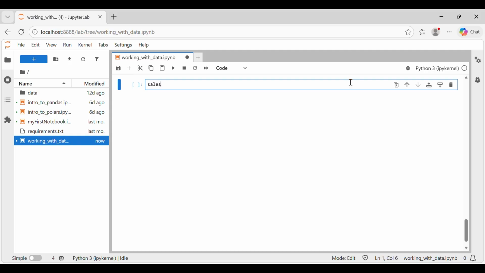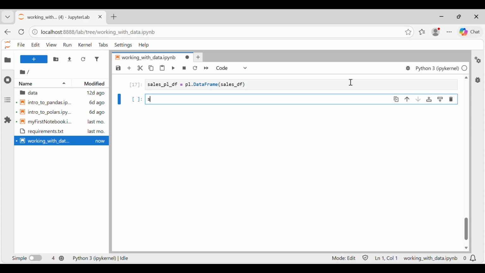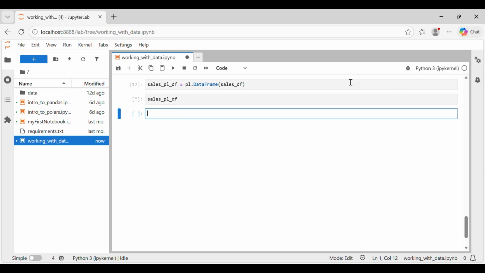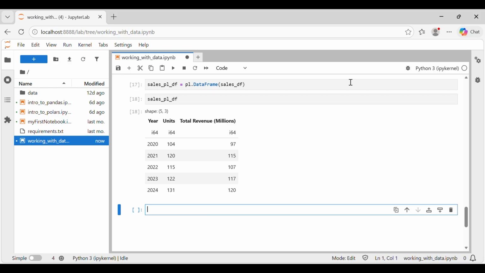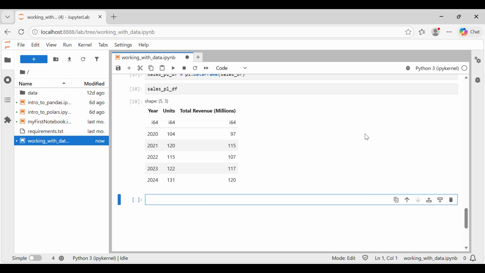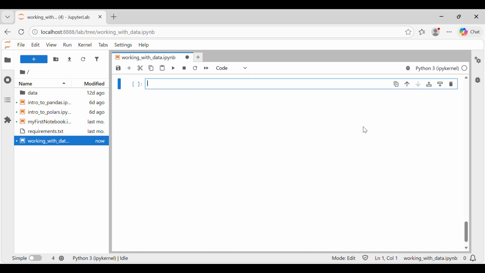In Polars, we use with_columns to add new columns. First, let's convert our pandas sales data frame to Polars. And take a quick look. To create the ASP column, we use the Polars expression inside with_columns.